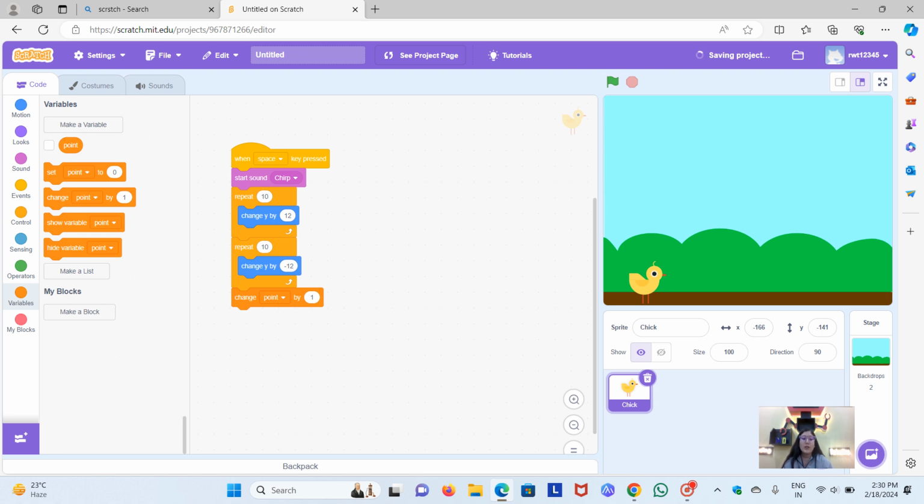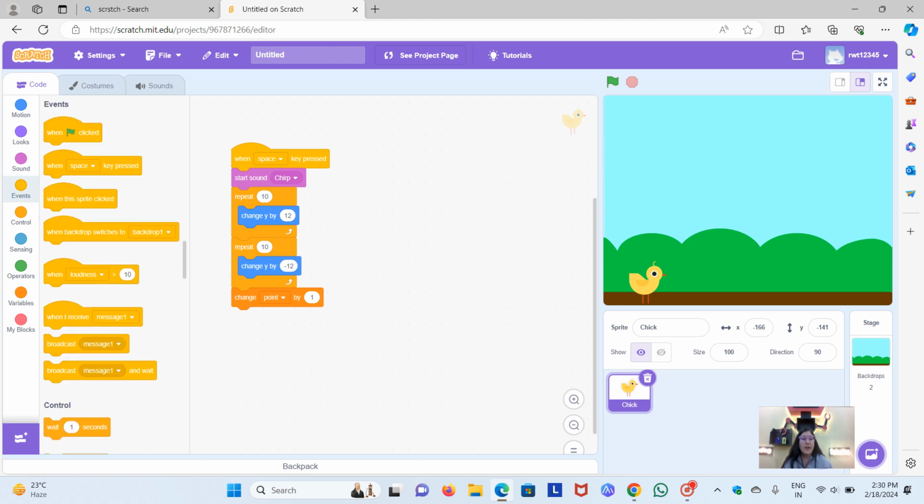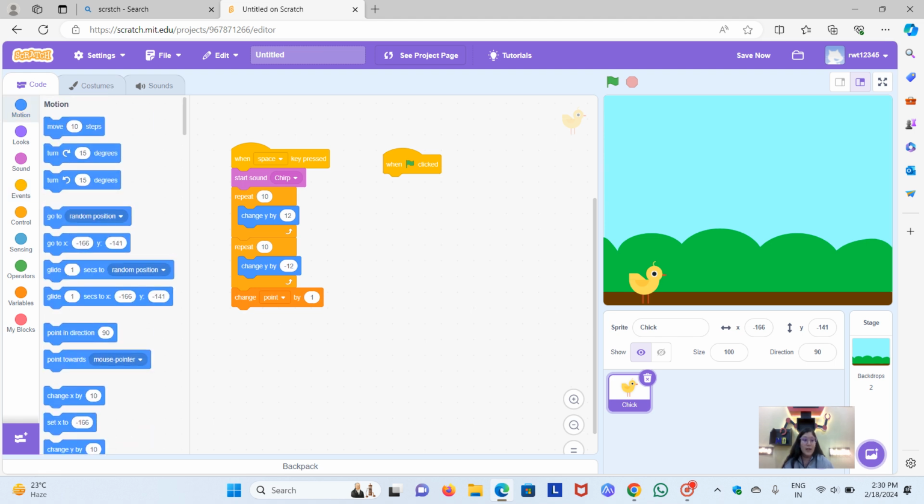Now the next thing is go to the event, take the when green flag clicked block. This block is very important because of this block you can start our game and animation. Now go to the motion, select go to x y position.